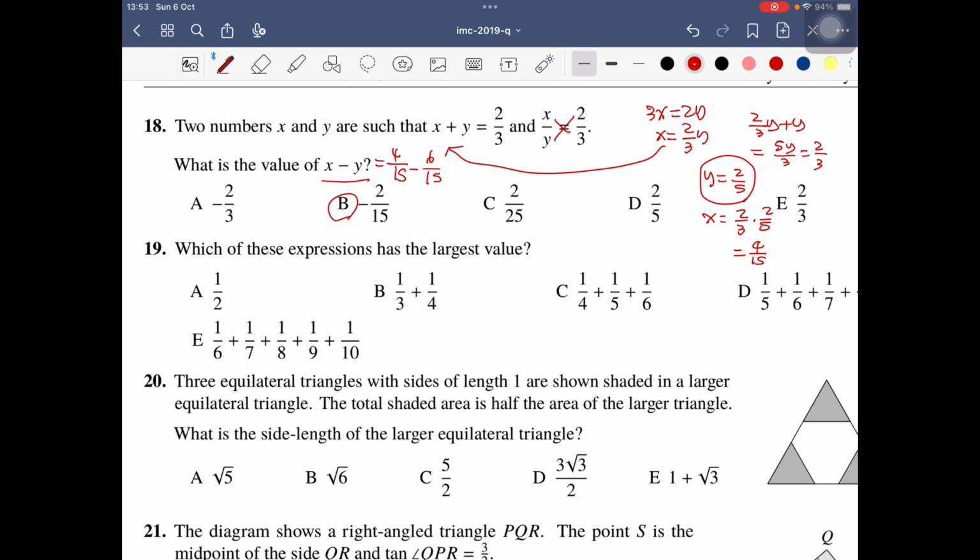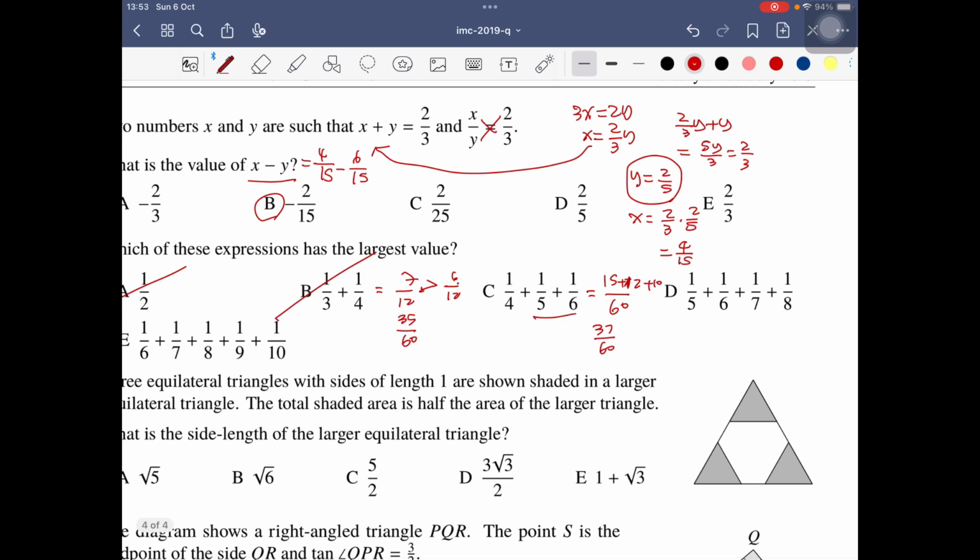Largest value, let's say 12 over 7, which is larger than 12 over 6, so this is not the answer. And here, let's say 60, 15, 12 plus 10. So 37. So this is 60, 35. So again, and here, we can compare, because already two of these are the same, so we can compare only this and this. 56, 15. So 56, 16. So actually, C is larger than D.